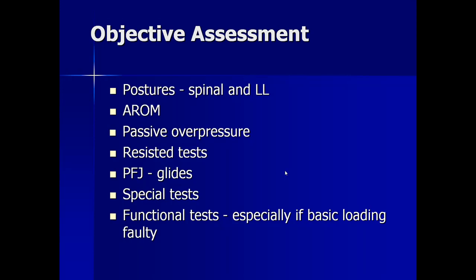Resisted testing is a way of testing of the muscles, and then specific tests may be done for the joint in question, such as for the patellofemoral joint, gliding of the patella relative to the femur. Other special tests and functional tests will be included. It is also important to have a look at any scans or x-rays that the client may have brought with them, or to note down to order them if you feel necessary.